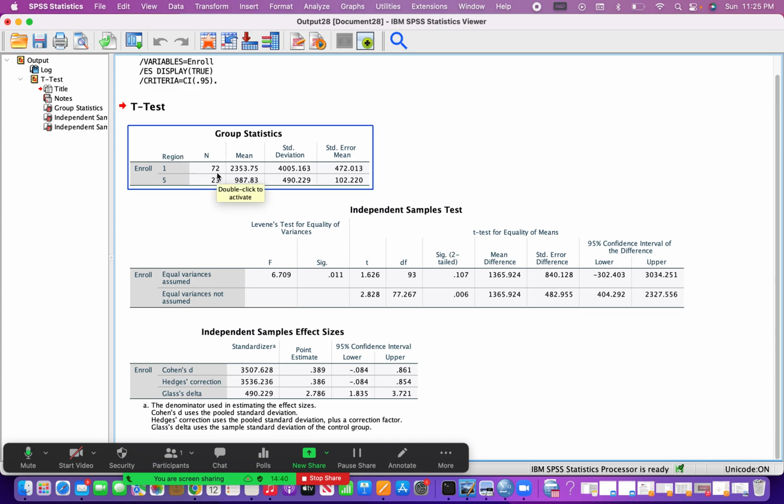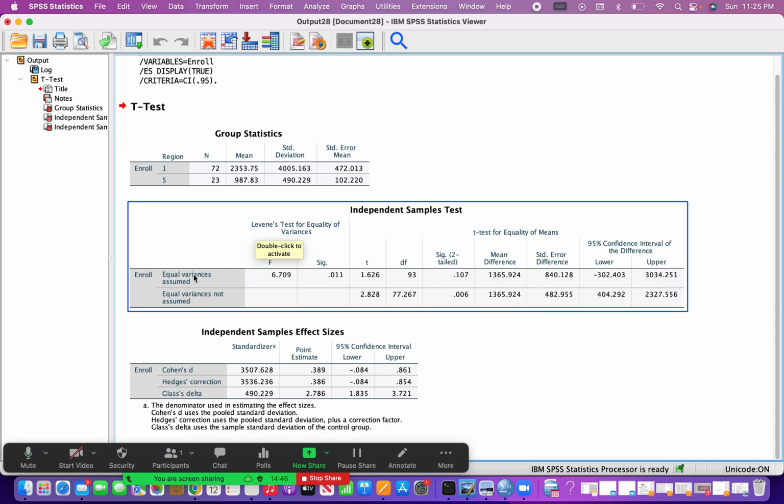Now once that data comes in, we can again see our n values. We have an n value in region 1 which does meet the criteria, but region 5 does not at 23. You look at the Levene's test for equality of variances. That's another way that you can see if your variances are met. If you look at the significance for that, notice that it's 0.011. In order for that to pass the homogeneity of variances, that value actually has to be greater than 0.05, and it's not.